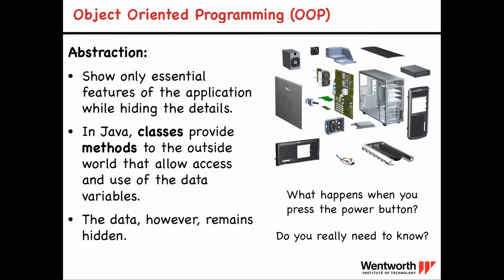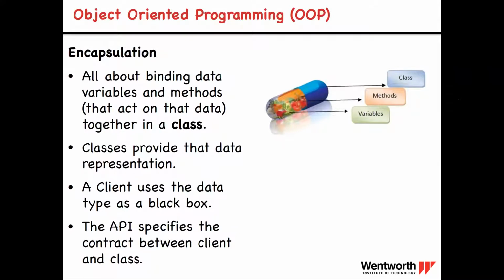And we'll talk about how we get abstraction, what we have to do in our actual code to have abstraction, in the future. But this is a thing I want you to think about. The data is going to remain hidden, and then we provide classes and methods to allow us to achieve this abstraction and allow people outside to interact with the classes. All right, encapsulation is the other main one we're going to talk about today, and it's related to abstraction. It's all about binding data and methods together in a class.